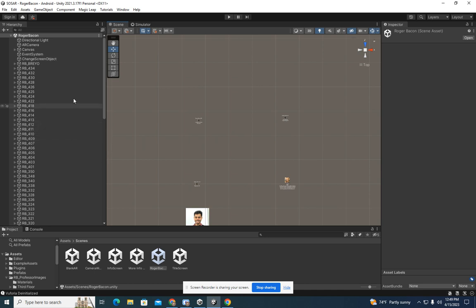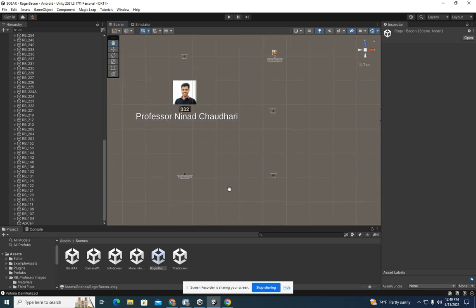Trust me. On the left, you can see all our game objects. There's quite a lot more than the title screen. These are just all of the plaques. They're named pretty well, like RB434. That means Roger Bacon 434. Obviously, canvas. We have one of those. And I'll just show you how to add a plaque. I don't know why this one's so large, but it doesn't matter.